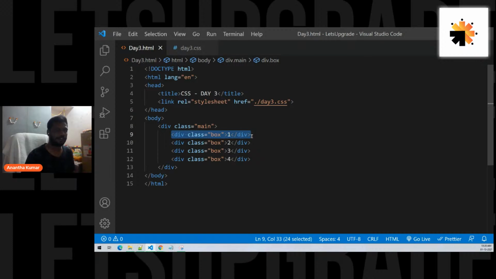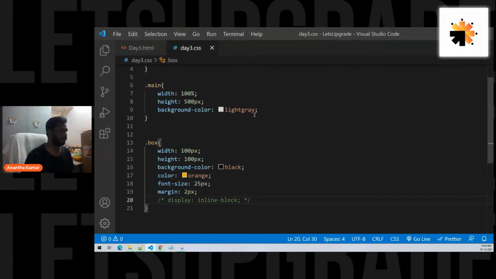But when you want to use a flexbox, you apply it to the parent, that is this main class. You apply the flexbox to this so that all the child elements inside it will get arranged according to our instructions. Correct? So let's see how it works.